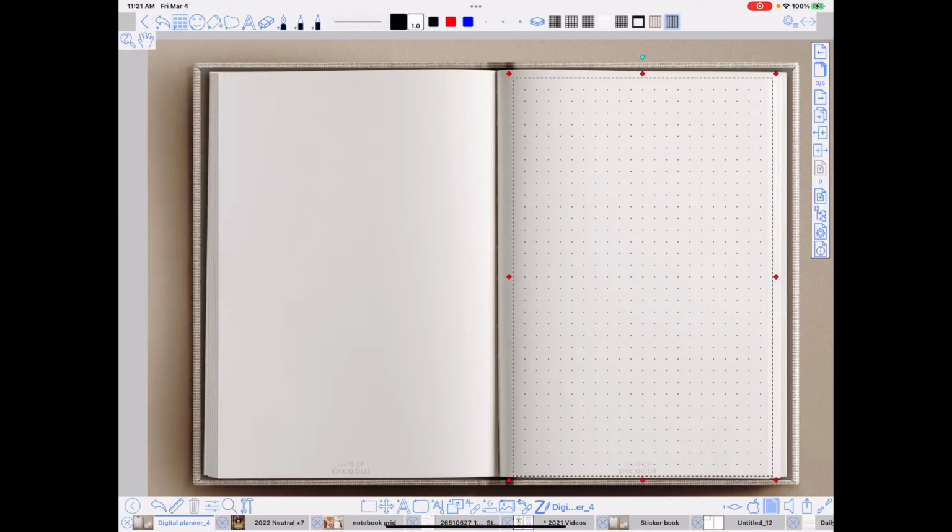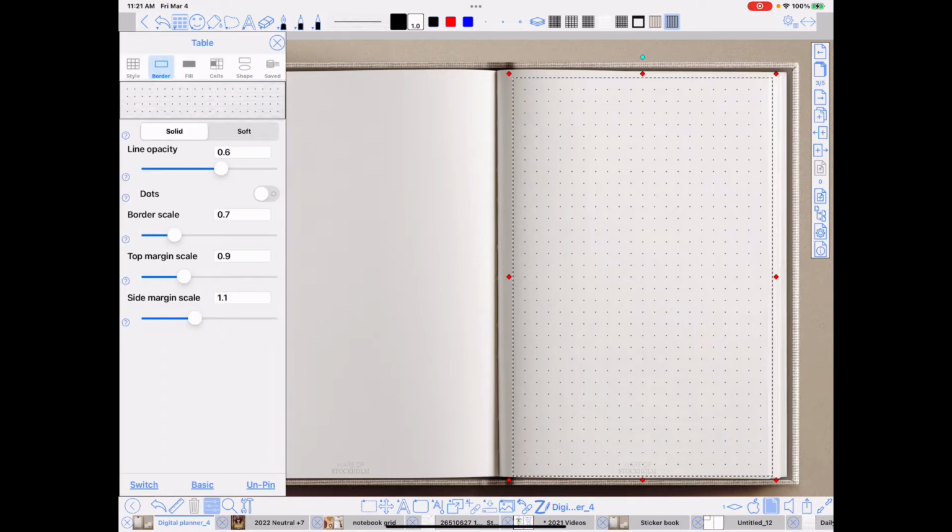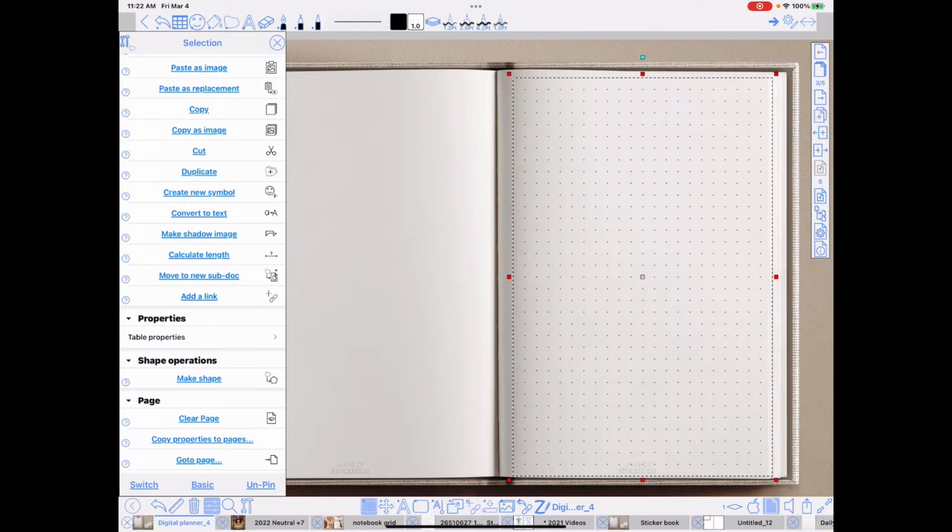And I'm just going to select it, do a copy and paste. Let's see. I've got to change it to the selection tool. Copy. Copy. I can't tell if it did it.